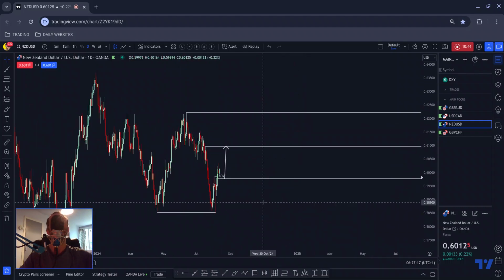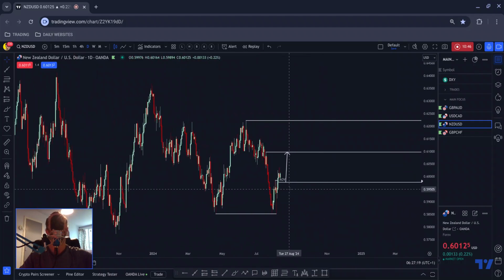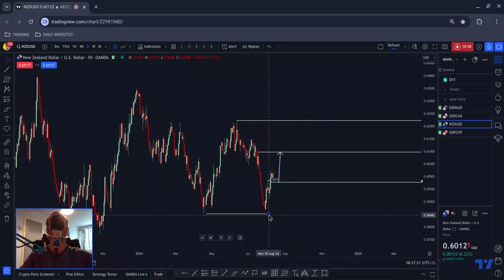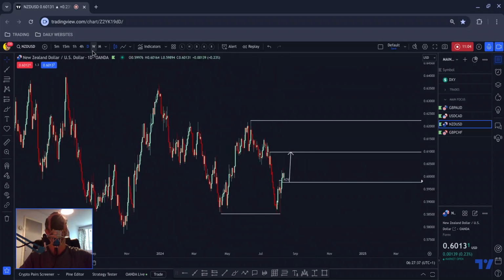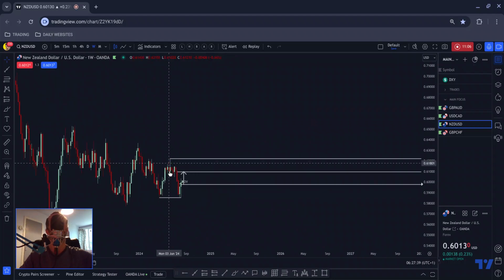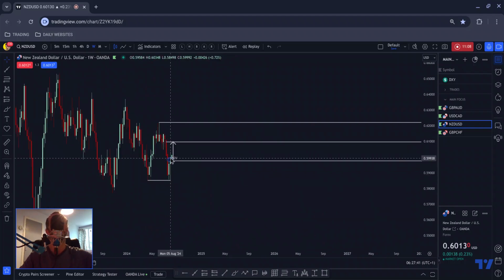You can see what we've done on the higher time frames. We didn't break below as such. We kind of wicked to the area, but there was always the possibility. This would have been better if we'd broken below, caught people the wrong side of the market, but that doesn't always happen, okay, all of the time. And you can see that we're clearly in a run of momentum. If we just look at the weekly, you can see we've had that very, very bullish weekly.